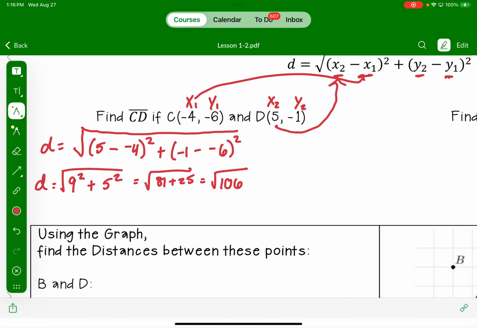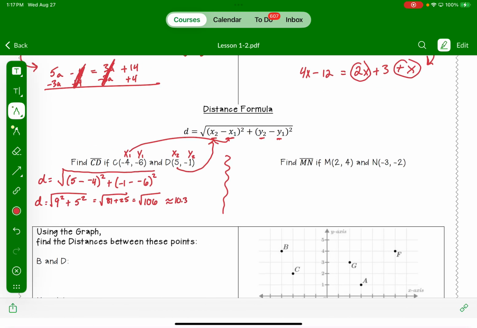If you had a calculator, you could type this in and you would get 10.2942081411162, and so on. I know the first two numbers and that's it. But we would have to round that to 10.3, which is not a completely accurate number. It's a good approximation, but not completely accurate. So if you had a calculator, that's all you would have to do. Get here, plug that into the calculator, got your answer.